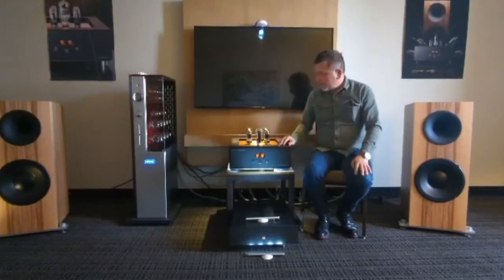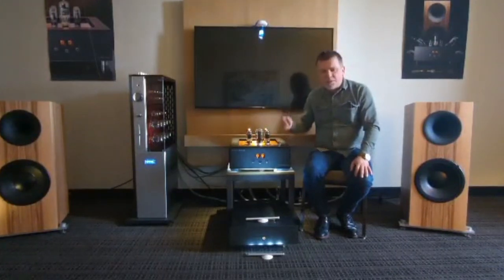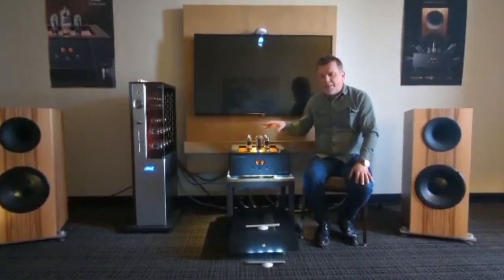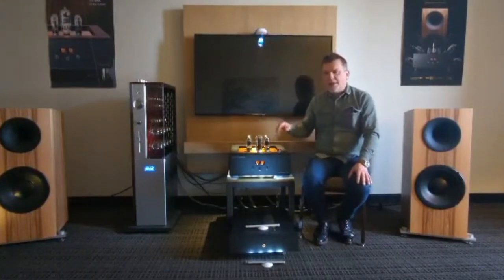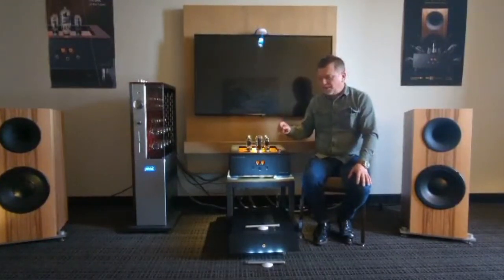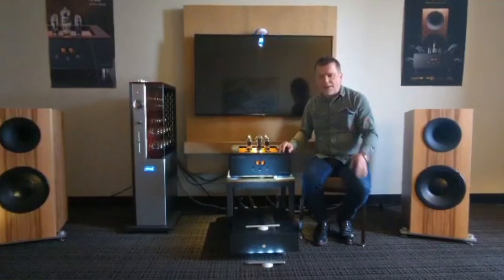unique DAC. So our products dating 12 years back always had tubes, and this is the first time that we use tubes in a different way than previously, and the whole approach was different than with previous models, including the Pacific, Golden Gate, the Big Seven, Baltic and Atlantic.